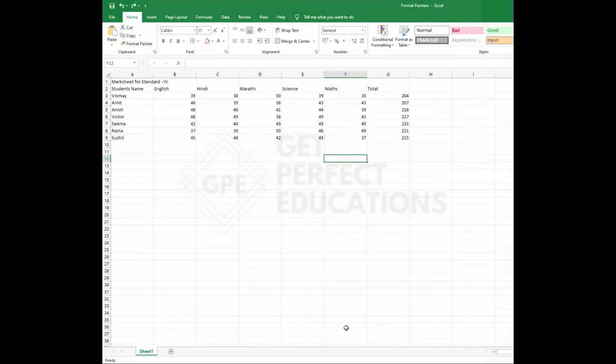Okay guys, as I said, we are going to learn about format painters. This is nothing but copying the same formatting again and again to the cells where you want to give that same formatting. We know how to copy a text, we know how to copy a number. So we will also understand how to copy a specific format where you don't need to remember what was that format given before. You just have to press format painter and click it on the destination cell. So let's start with the example.